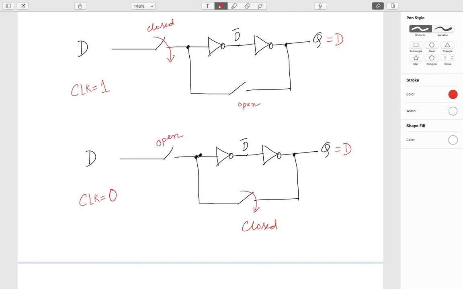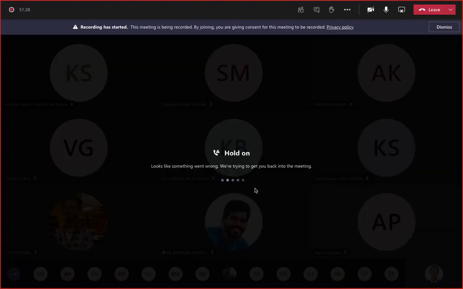So if this value is, suppose, some Vx, then this node will be Vx bar, the opposite.